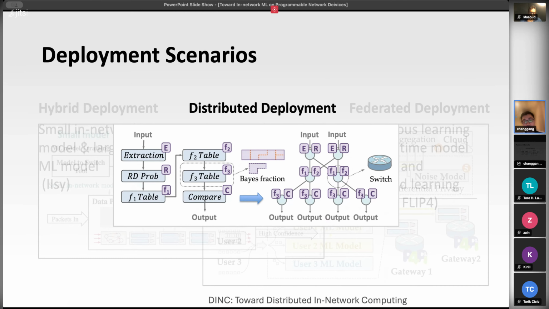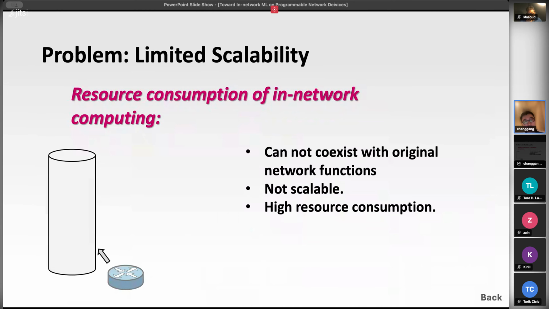This means that we want to jointly use the unused resources on different programmable network devices to deploy a larger machine learning model inside the network. So the problem is the limited scalability of in-network computing.